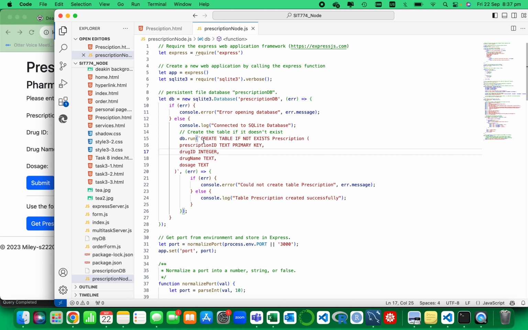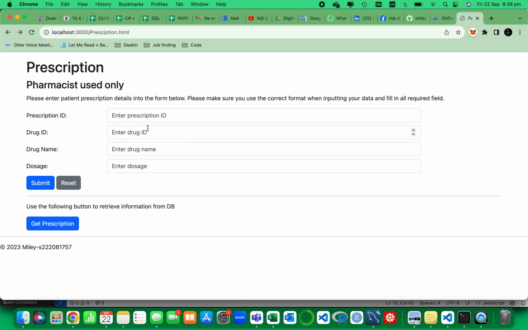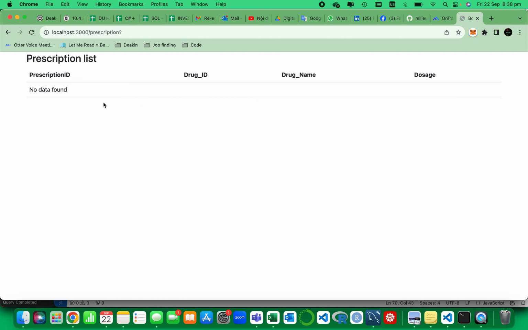Yeah, let's check it out here. In my first user interface, I made a button here so we can check in the web server whether the database input is correct or not. For a clearer demonstration, if I haven't entered any data yet and I click on get prescription, it will show no data found.